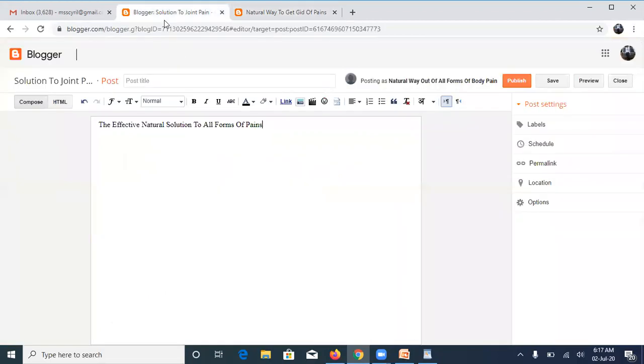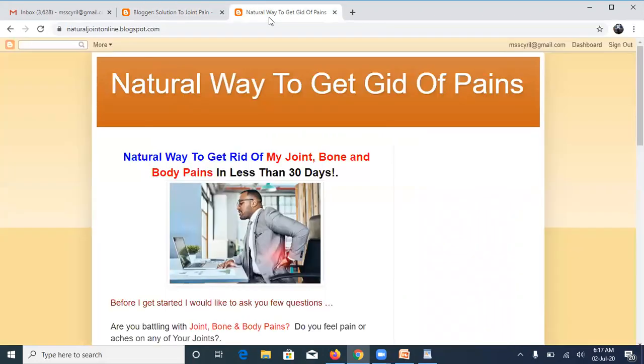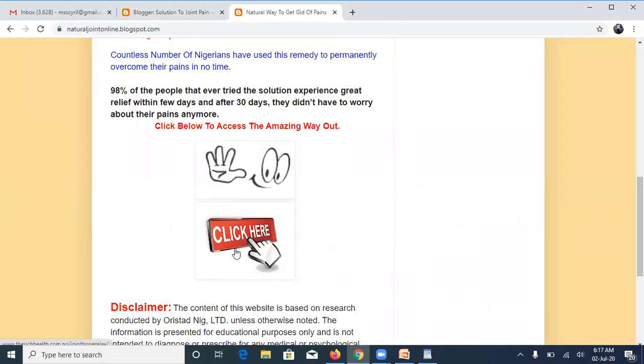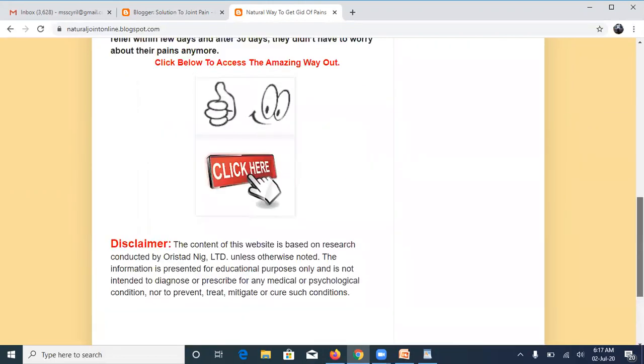Also, in building a website, we call this a landing page. Now we also have a sales page. If you click on this now, you will go into the sales page. But because I'm not going into the sales page now, I only want to start with this landing page.